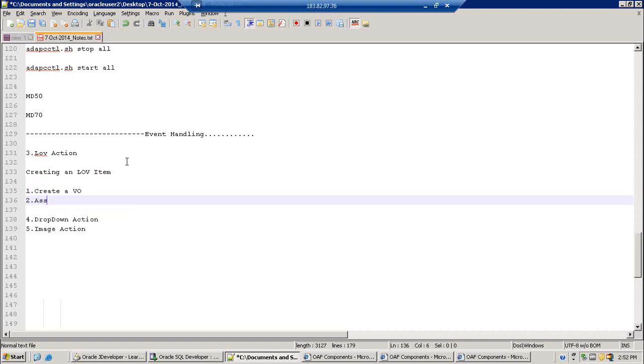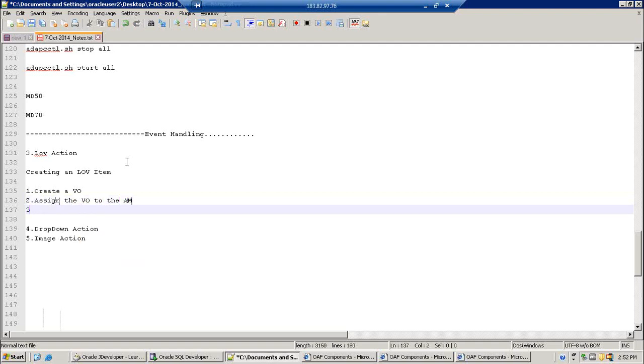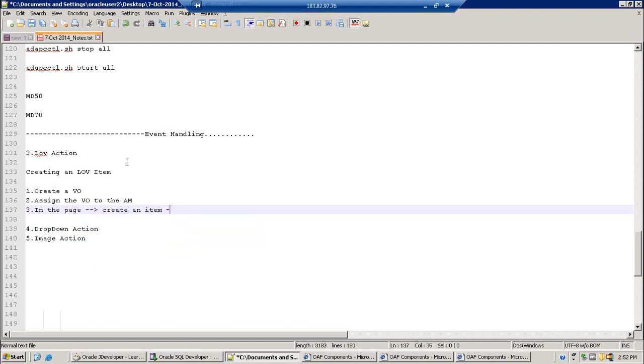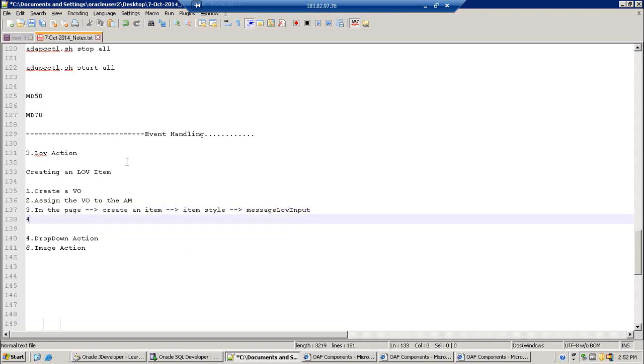It's a normal thing, right? Creating a VO for the query, assign the view to the application module, then in the page. And after that, we have to add the region. Definitely in the page, we have to create an item and set its type as a message LOV input. Okay. And after that, we have to set it using the table wizard.